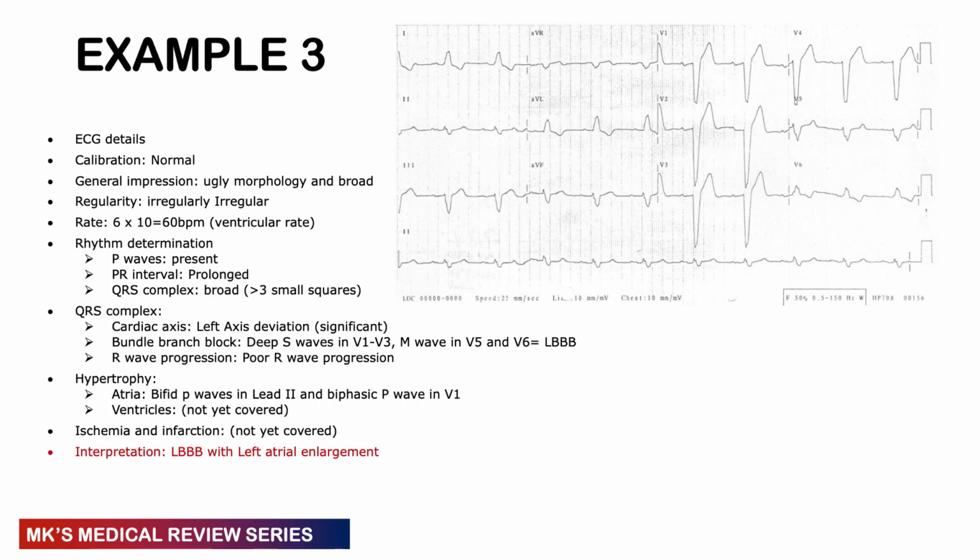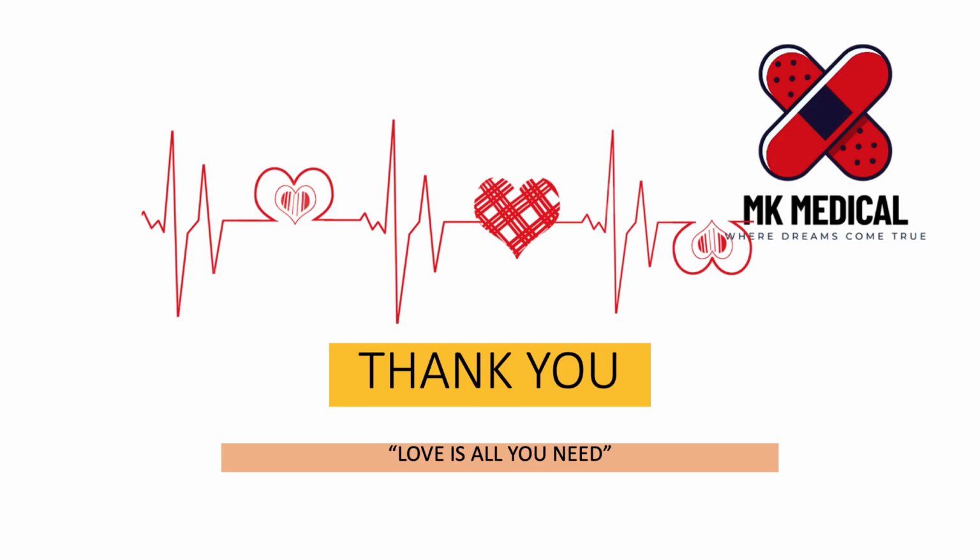We come now to the presence of any hypertrophy. We look at the P waves, especially in lead 2. We can see that there are these 2 humps. If this was a better picture, it's much greater than, I can say, 3 boxes wide. So this here is what is known as your biphasic P waves. We also have these biphasic P waves in V1. So this is actually a feature of a person that had left bundle branch block, and this particular patient had left atrial enlargement.